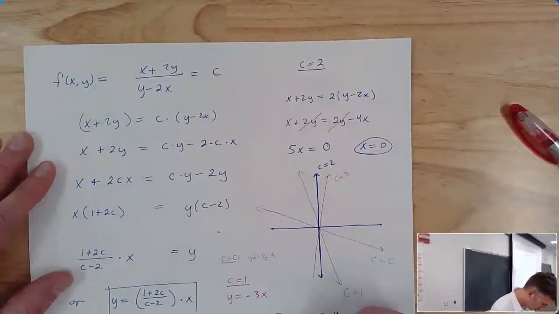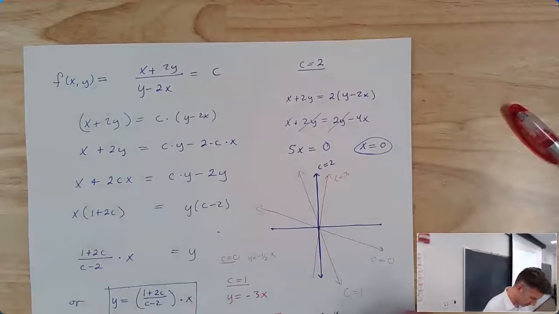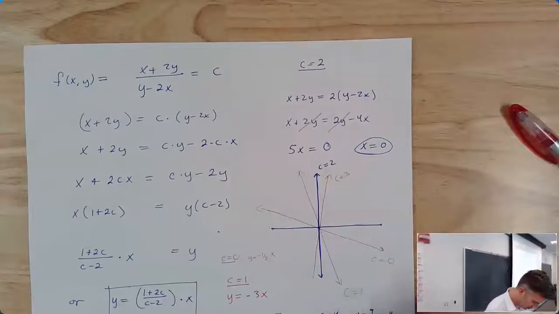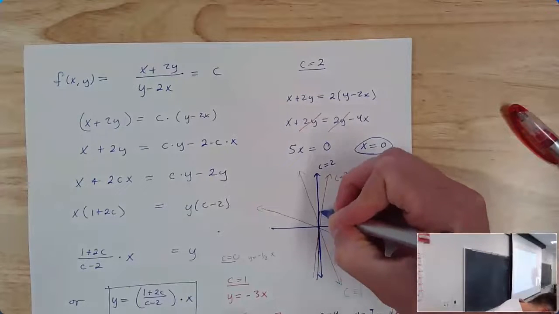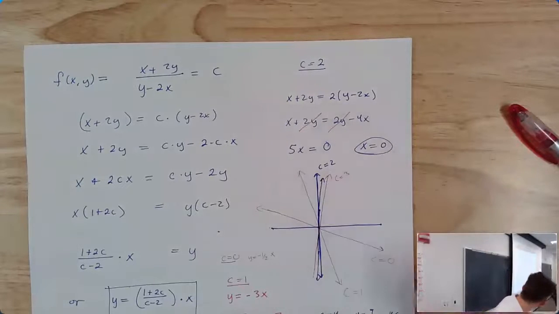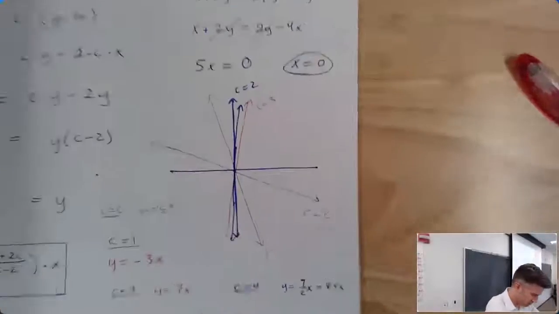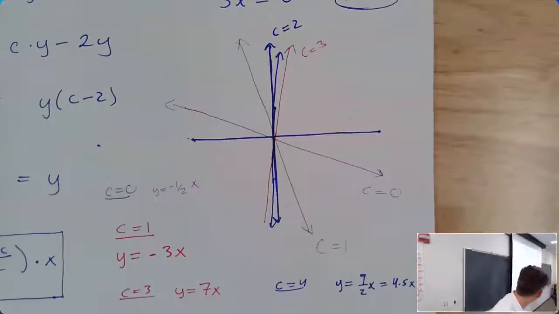C equal to 4 is going to give us 1 plus 8, which is 9 over 2. So it's going to give us y equal to 9/2 x, which is 4.5x. So it's going to be even steeper than that one. Ugh, I don't love that. I can even zoom in a bit. So that's what's going on there. The way I kind of imagine this three-dimensional surface, I don't know if it's exactly right, is kind of spiral staircase-like, or maybe like a DNA helix thing. It might look kind of like that.